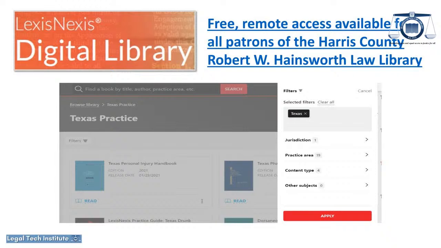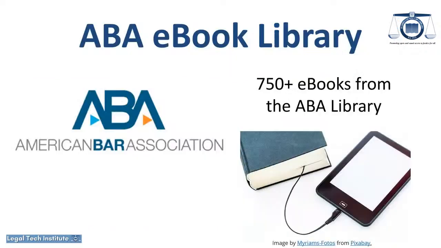And you can access this, as I say, remotely from home, from your office, as long as you have an account. And then included as well in the ebook collection is the ABA ebook library from the American Bar Association. It provides access to 750 plus ebooks from the ABA library on a wealth of different legal topics.